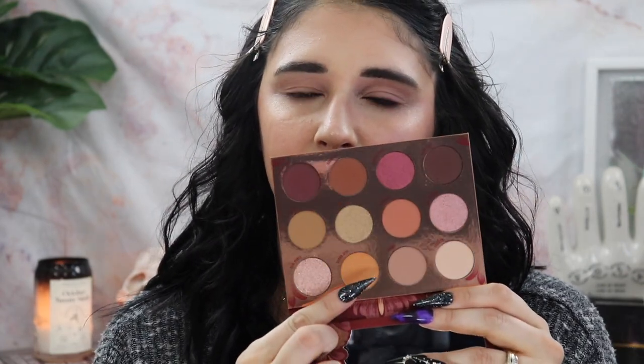Now I'm gonna go into the eyeshadow palette. I have the Plush Like Me pressed powder palette — it's a 12-pan palette. Oh my god, it's got like this velvet on the front, I love that, it feels so nice! I love this shade right here, it's so pretty. I have no idea what I'm gonna do though. I have a grayish top on, maybe I could do like a green with sparkle. I'm feeling the greens today — I was not expecting that when I sat down, but we're gonna go with greens.